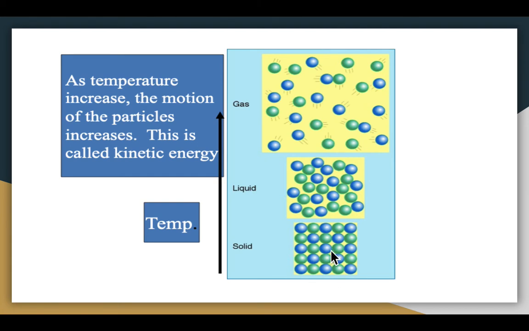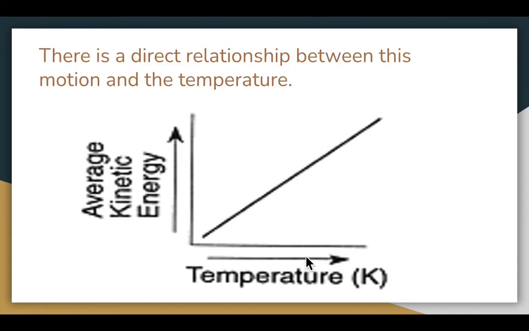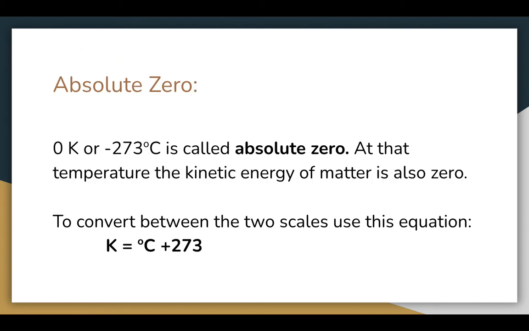But if you're within the same phase, the gas will have more kinetic energy than the solid phase of the same substance. So here is a generalized graph of temperature versus average kinetic energy of the particles. You can see it's a direct relationship, because as temperature goes up in Kelvin, so does the molecular motion, the kinetic energy. And you'll note this line is going straight to the origin, 0, 0. So that means that at 0 Kelvin, you have no motion and no kinetic energy. That is why that is the coldest you can get.